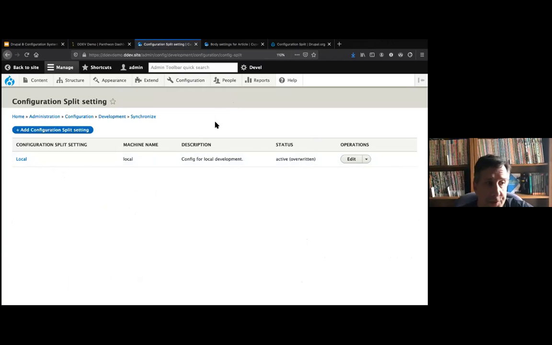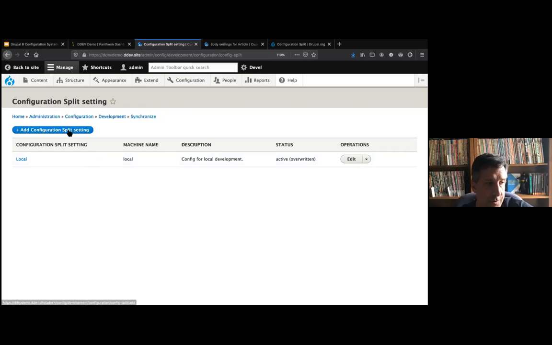And think about it, in the production split, you can disable things like Views UI and Field UI. You can really get your site lean. If you're using something like SendGrid, you might only want the SendGrid configuration on production. By splitting that off into a prod split, you won't accidentally send emails to real users from dev. So there's a lot of cool things that you can do with these splits.